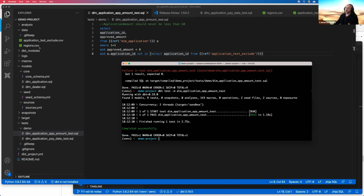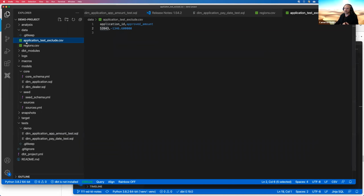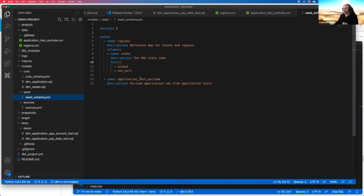So I utilized my seed static data, incorporated it back into my test query in order to enrich it or make it better or help out with our understanding of it. Everything's in line. You can always reference it and say, oh yeah, why did we do that again? You can put comments in here or put comments within your seed data itself and say, hey, why are we excluding this?